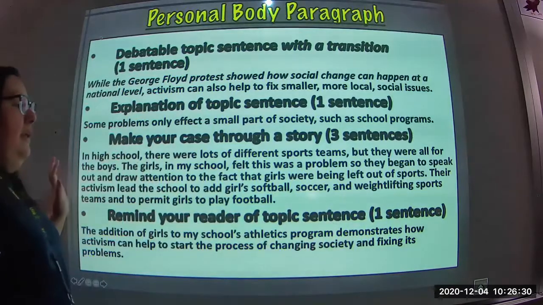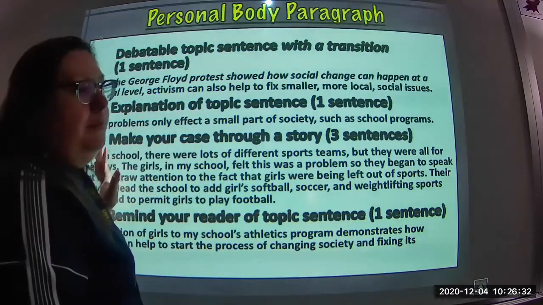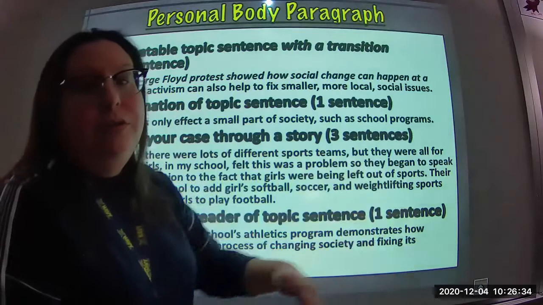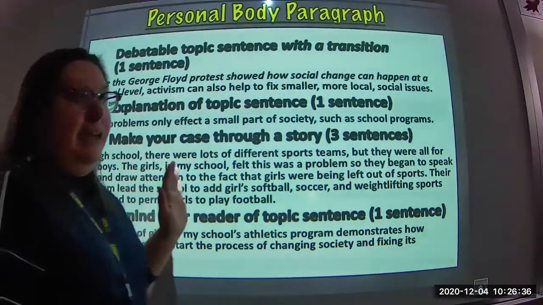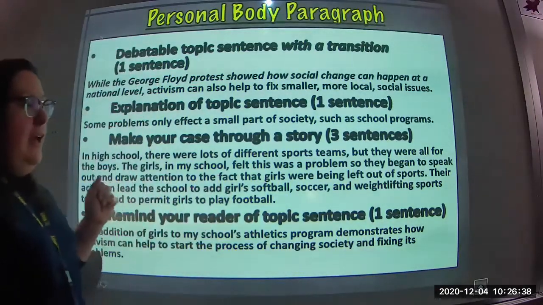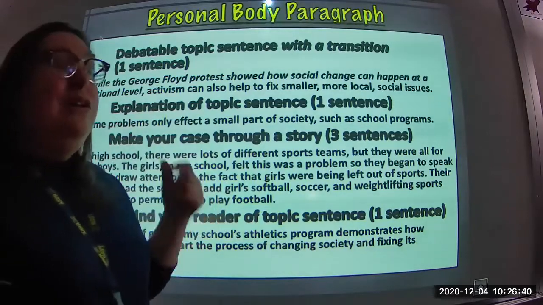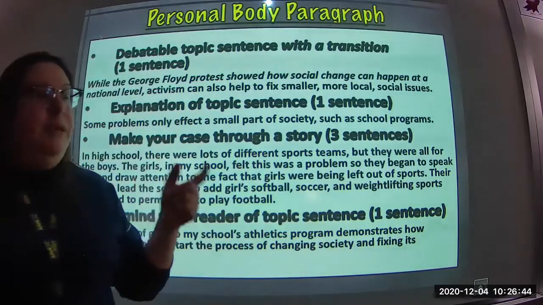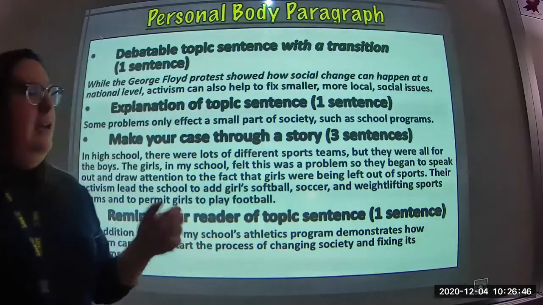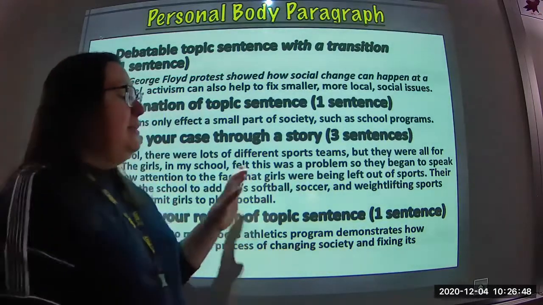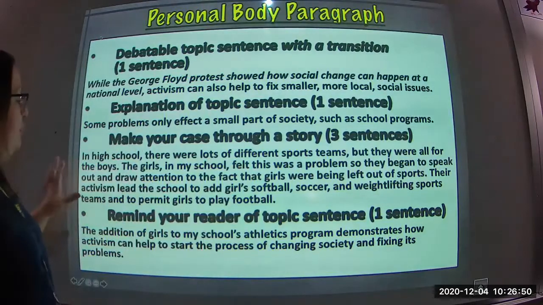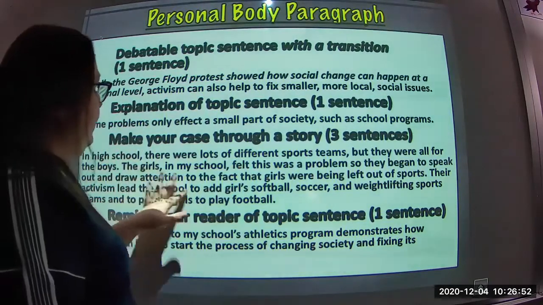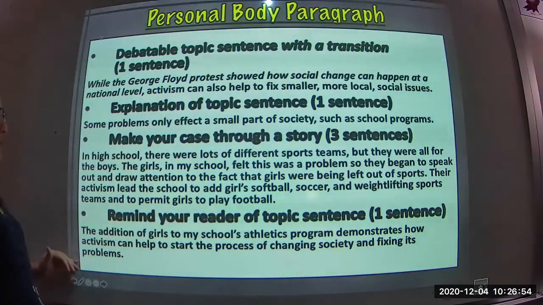Now, as I tell most of my students, these readers don't know you. So they're not gonna be able to say, that didn't happen. They don't know it could have happened. So even if you don't have a real life example or story, make one up. Beginning, middle, and end, it supports it, right? Just make it convincing, right? Because I do need y'all to be convincing, because sometimes y'all stories are not convincing. So I do need it to be convincing. And then I'm just gonna wrap it up.